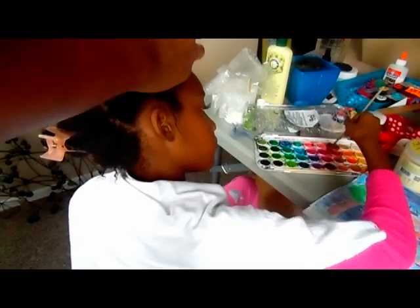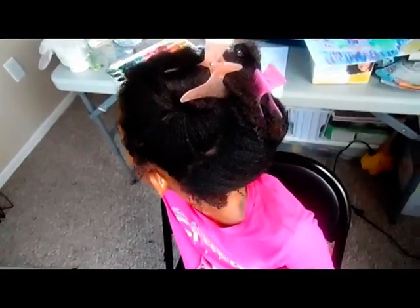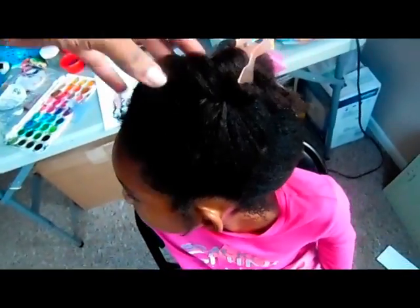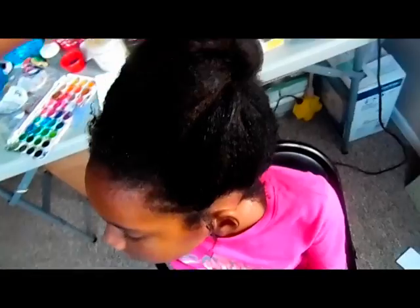Okay, here's the reveal. Much awaited. Her hair has a little bit of conditioner left in it, which is totally okay. Again, conditioner is really good for our hair. It could even be used as a leave-in. But her hair is shiny. It's soft. It's still a little damp. As you can see, it took very, very well. Again, that's the conditioner up front. That's not cream. I make sure I get all of that out.